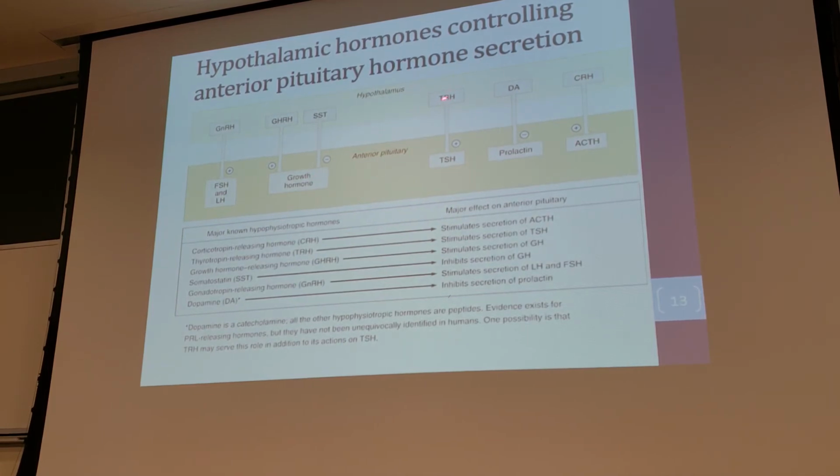Thyroid releasing hormone will induce the release of thyroid stimulating hormone. Dopamine actually continuously inhibits the release of prolactin. Right, so there's often a stimulatory effect, but we have these two examples here where the hormone from the hypothalamus inhibits the hormone from the pituitary.